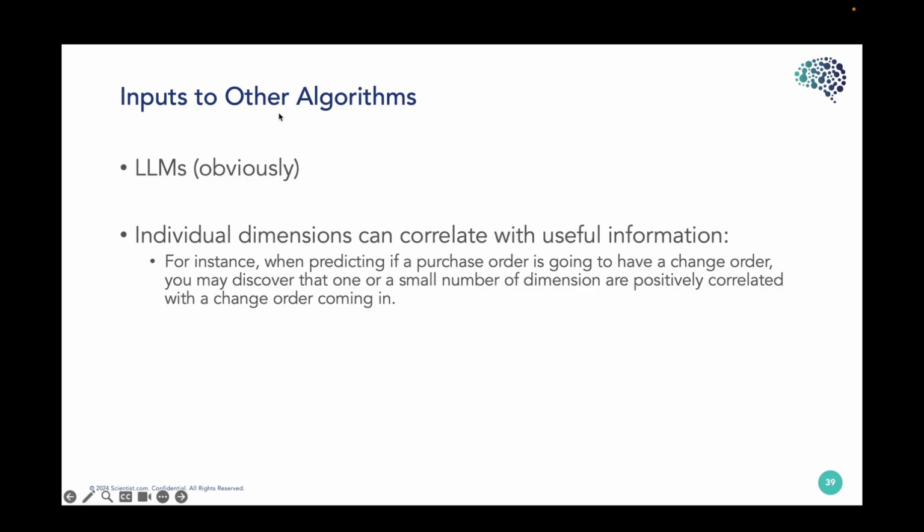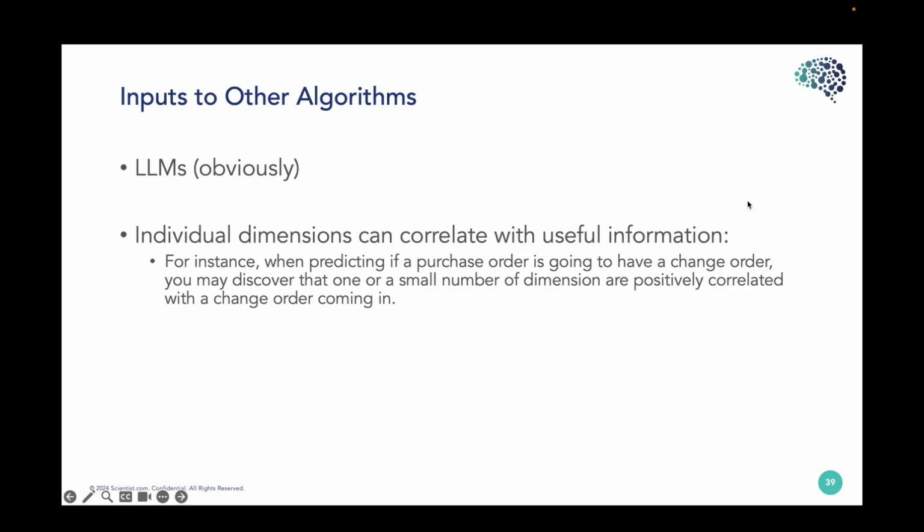If you haven't guessed already, large language models take word vectors as inputs. They don't take actual words, they take word vectors, which is why we're on this step of the journey talking about large language models. But you can feed them into more traditional machine learning algorithms as well.